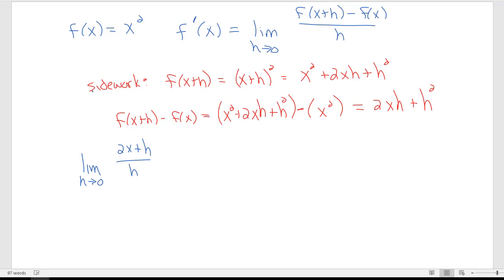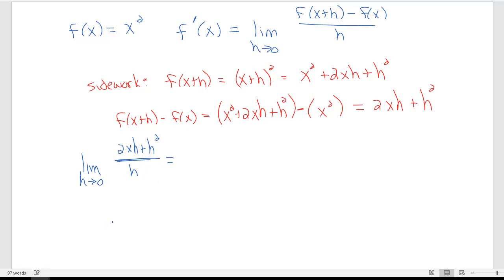All right, so let me fix this one then. So we really have 2xh plus h squared as our numerator in our difference quotient. So back to what I was about to say here, right? Normally we direct substitute. We plug in h equals 0. And again, if I plug in h equals 0, I'm going to get 0 plus 0 all over 0. Obviously, we can't evaluate division by 0.